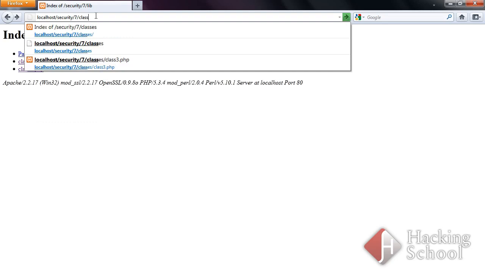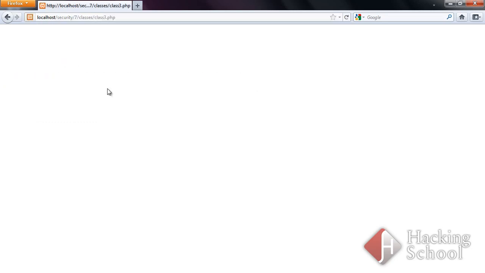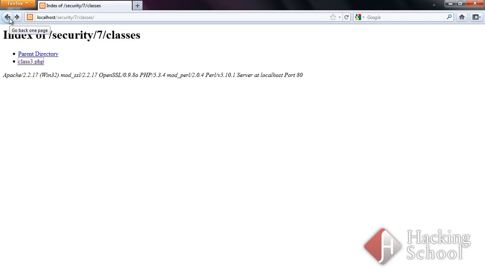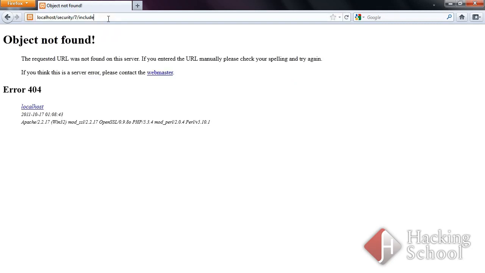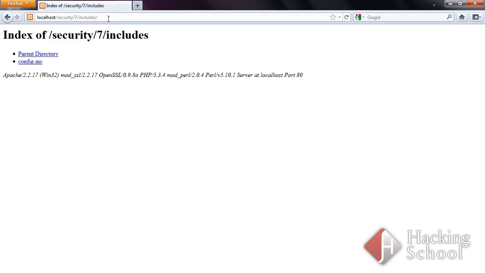Another directory is classes. You can also see here unsecured files, which, in isolation, could lead to displaying errors. Other examples are include and includes. The include directory doesn't exist in the service, but you can access the includes directory, which often contains configuration files. If the data is stored in a file whose extension is not linked to any interpreter, or the data is contained in INI or XML files, a user may be able to see the contents of the file and, for example, discover database credentials.